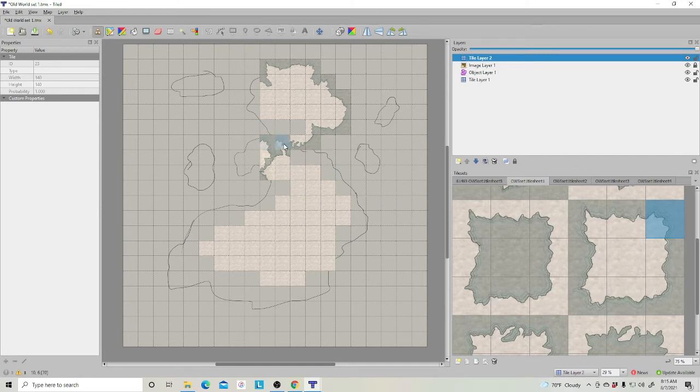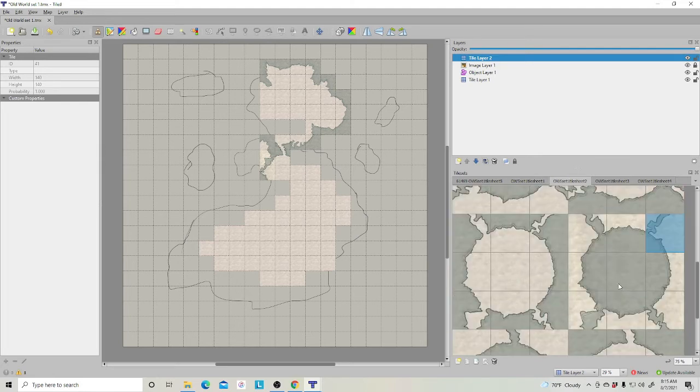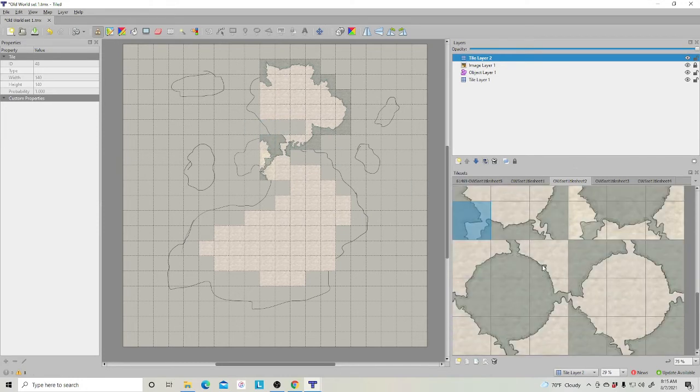This is the one drawback with set 1, is I cannot overlap these layers. So I've got to figure out a way in order to jigsaw this together so that the islands fit.